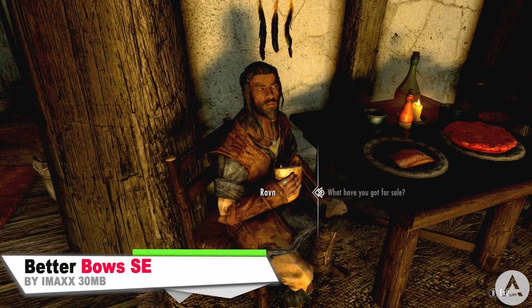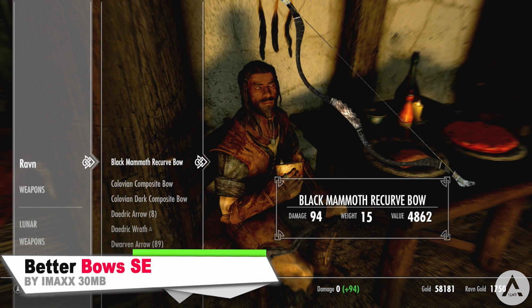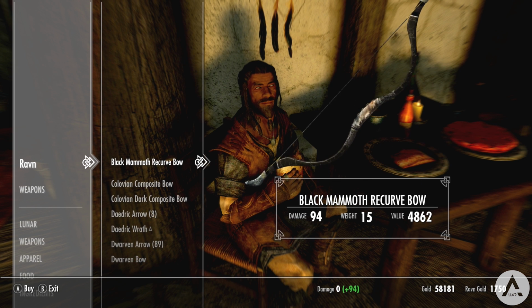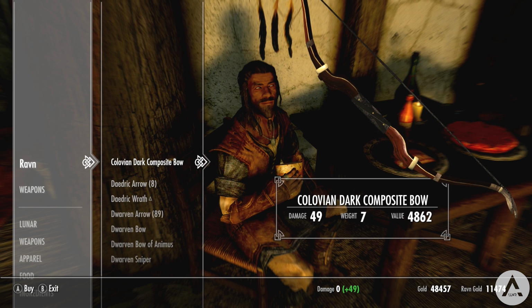Our final mod is called Better Bows Special Edition. This mod aims to take all the vanilla bows in Skyrim and use them as a template in order to recreate them and make them look a bit better, so they fit better with the vanilla game, meaning that pretty much most of them look a lot more like wood and that kind of thing.